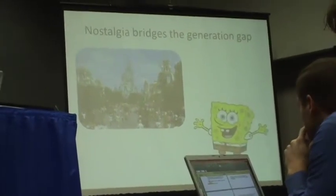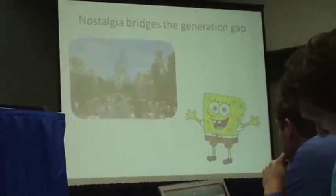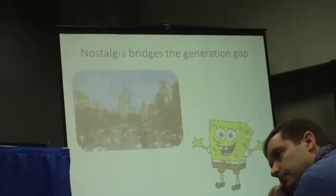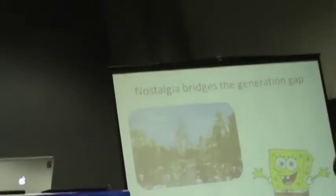And so you can have these old things that parents want to share, and that can be a good way to bridge. But even things that are a little newer, like SpongeBob SquarePants, is a really interesting example. He's a relatively new character, but he has very classic elements. He's clearly a descendant of the whole Looney Tunes line of characters that so many parents grew up with. Because he has these classic elements and this music from the 20s, it can really foster conversations between parents and kids, because kids are really interested in what parents' childhoods were like, and these things can really foster those conversations.